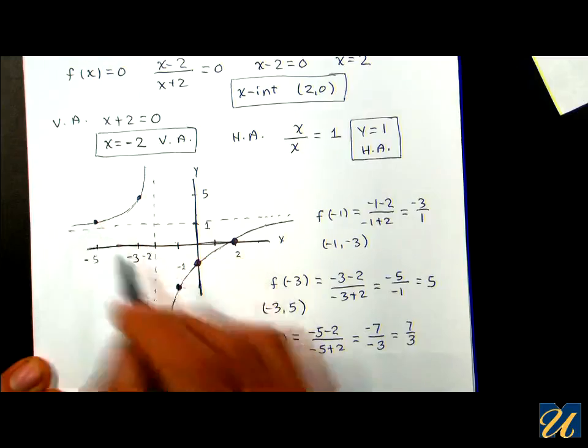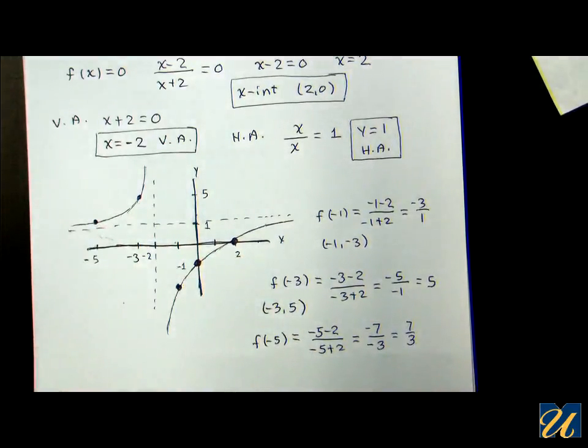If you're not sure, that's why, again, you're plotting the points, to help guide the curve through mysterious places where you don't have any data. Okay? And you can see here we have no symmetry with the y-axis or the origin, so it's probably good that we didn't do that from the beginning. Okay, let's see what else we have to do.